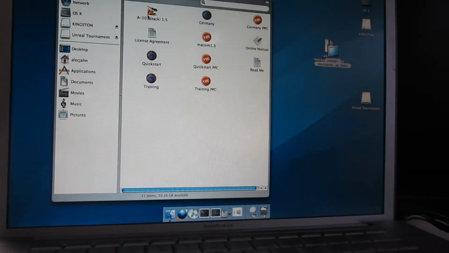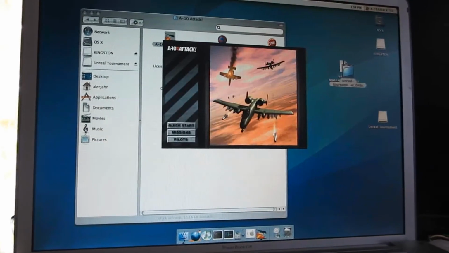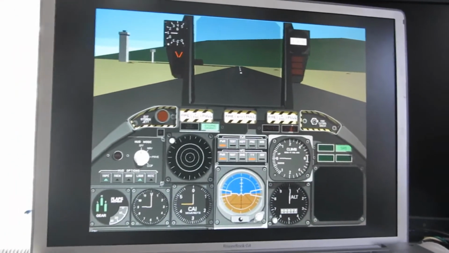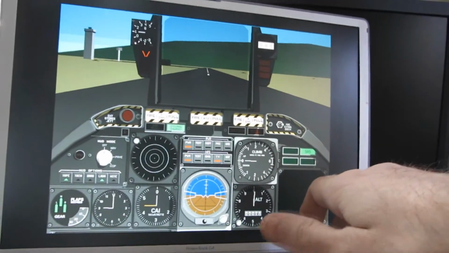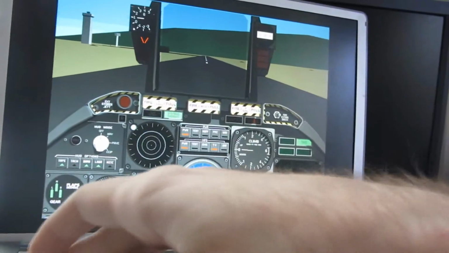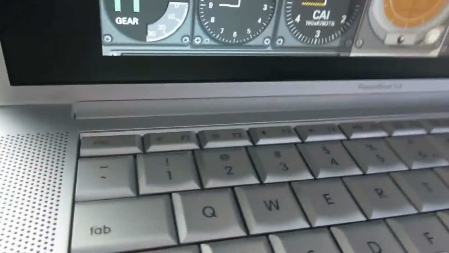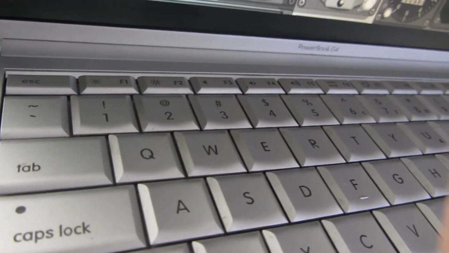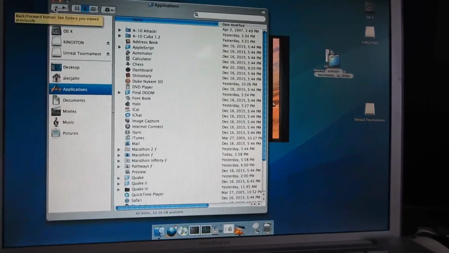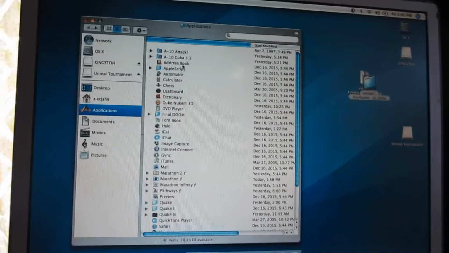If we go up here to A10 Attack, sweet game. Asked me to go to 256 color mode, sure. It's the only way you can play it. I had this one set to, I think, 1024 by 768, so we get basically full screen, usable, right? Brakes off. I need those brakes. Shifter. Air brakes. How do you brakes? Where's my brakes? I don't remember where the brakes are. Oh well. And now I exited the game. Well, I guess I didn't yet. Quit. There it goes. Okay, now we're back in full color. It was stuck in 256 color.